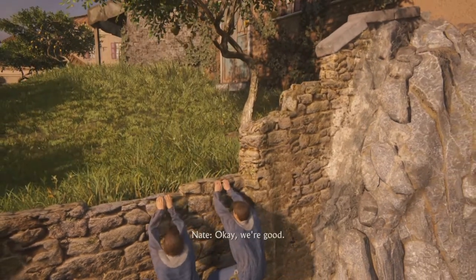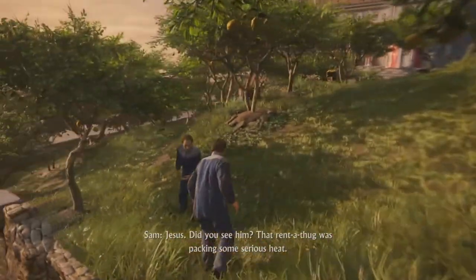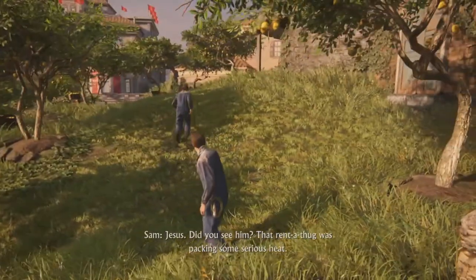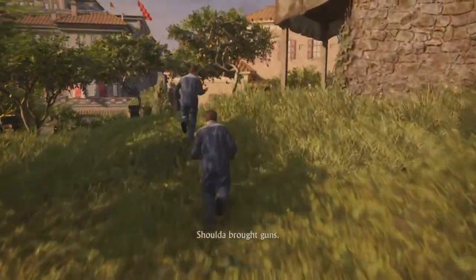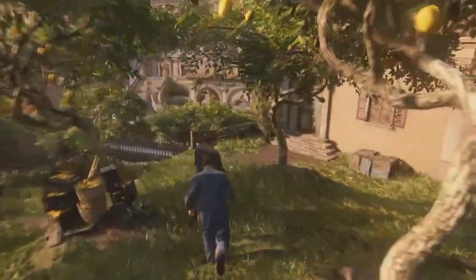Okay, we're good. Jesus, did you see him? That Renna thug was packing some serious heat. Should've brought guns. Sam, we're gonna pull this off so smoothly, we won't need them. I hope you're right.